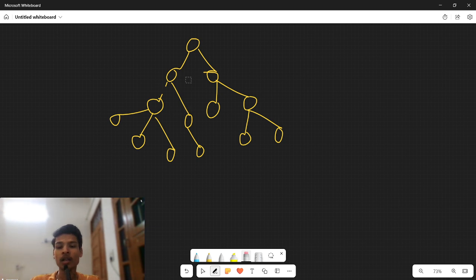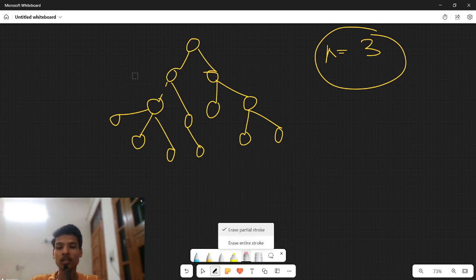For example, I am given a target that you have to remove a total of three edges in this tree. So I will simply remove this edge. Now I can also remove this edge. Great. Now I can also remove this edge. Great. So now tell me, what is the maximum component size after removing at most three edges?